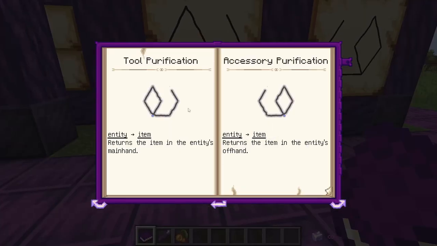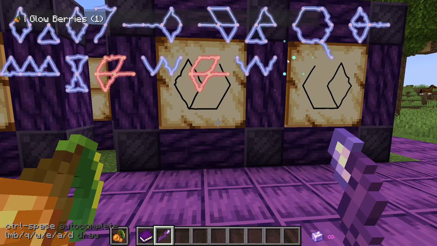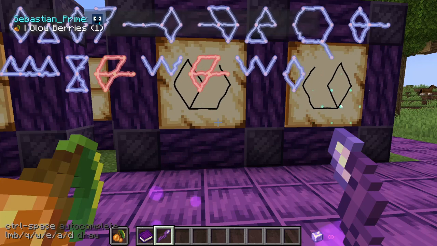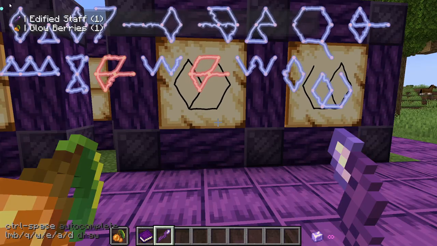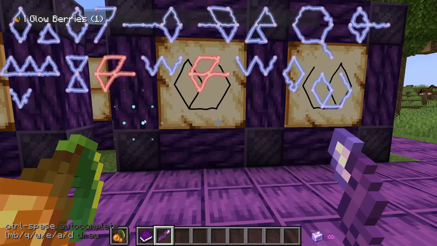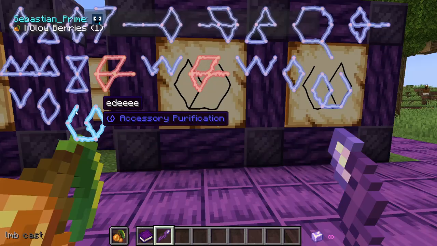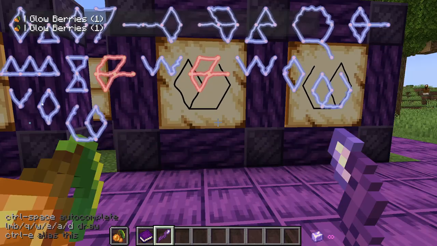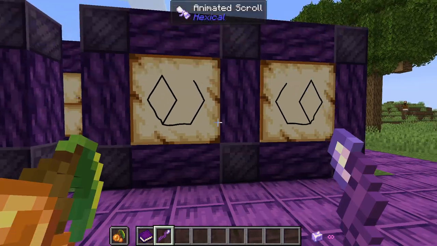So now let's move on to some other purifications. Basically, these are to get an item iota of what's in your hand. So let's say I want to get a staff iota into my hand. I give the entity, and then I do this for my main hand, tool purification, because you're usually going to be holding your tools in your main hand. And if I say I don't want that, then what I could do is instead give myself to the stack again, but this time go this way for my offhand, accessory purification. And yeah, does some cool stuff. And I don't know if I can combine the two, so I'm not even going to try.